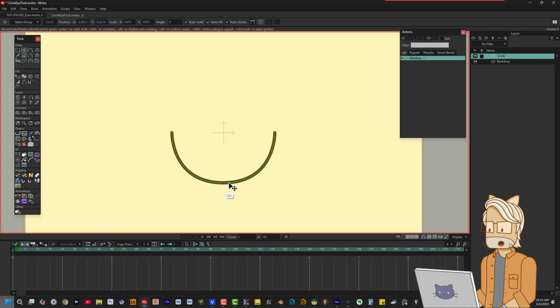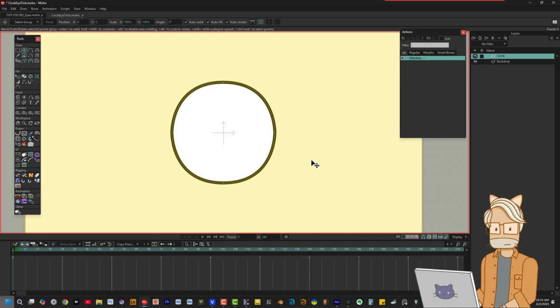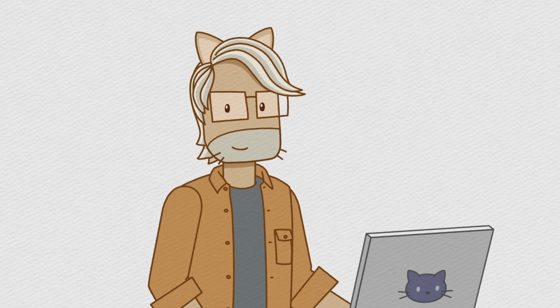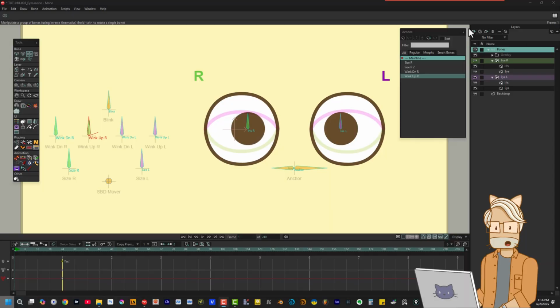This easy technique doesn't really work for other cartoon styles and more realistic eyes, but it works great for perfectly round, circle-shaped eyes. There are probably as many different ways to rig eyelids as there are for drawing different styles of eyes, and I'll show you some of them in future tutorials about rigging eyes. And now, back to our regularly scheduled tutorial. So that completes one side of Smart Bones. Now let's do the other side, but this time with no commentary, to show how quickly this can be done.